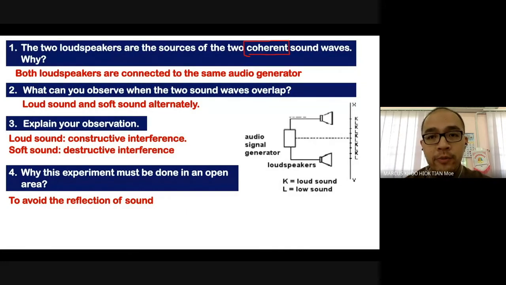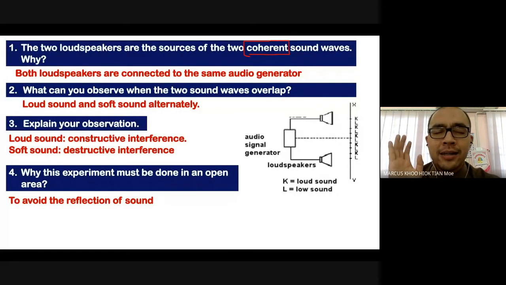The only problem with doing it in an open area like the field is that sometimes the sound will travel so far away that it's a little difficult to distinguish between the loud and the soft. The sound can disappear in the process of coming to you. But definitely in an open area, the interference is more obvious, and you can clearly hear the loud and the soft.